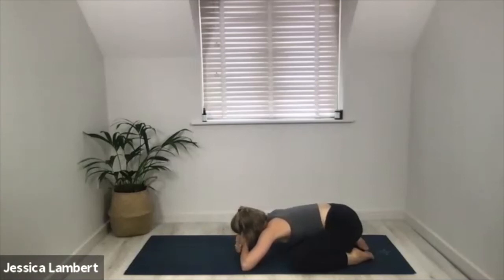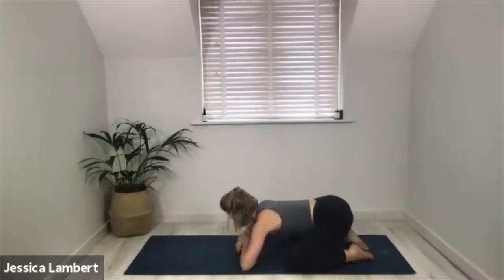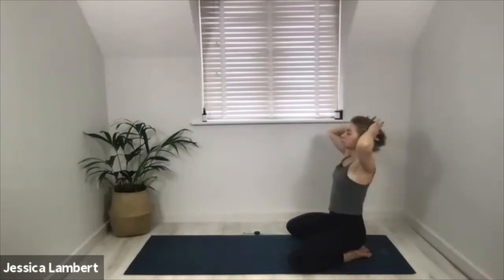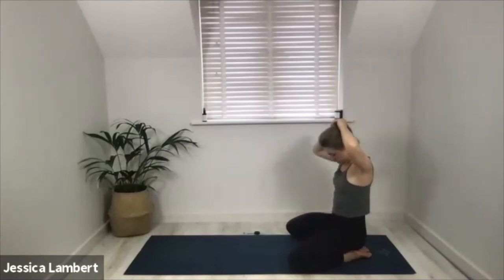And just breathe. So big, deep breaths. Breaths that stretch the hips back towards the heels. So breaths that really help you lengthen the lower back. And just soften the shoulders. See if you can bring a bit more space around the side of the neck. Tops of the shoulders, side of the neck. Spreading the shoulder blades wide.